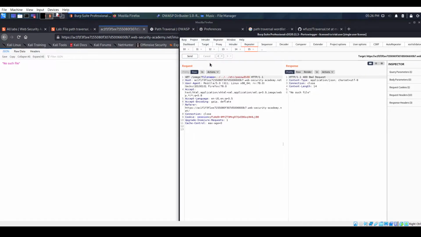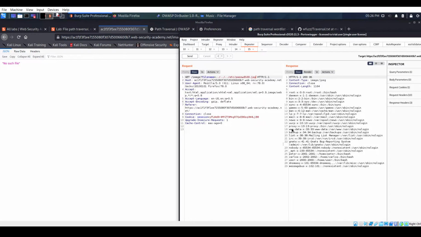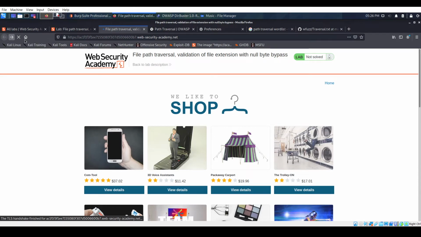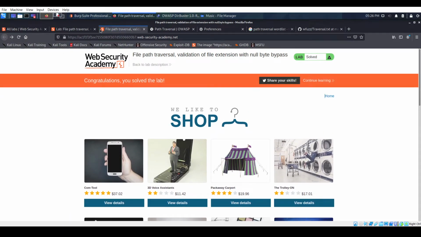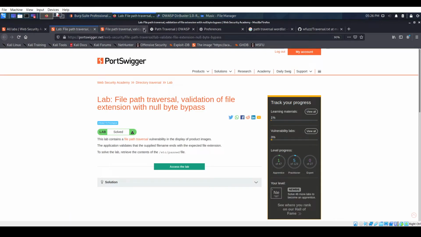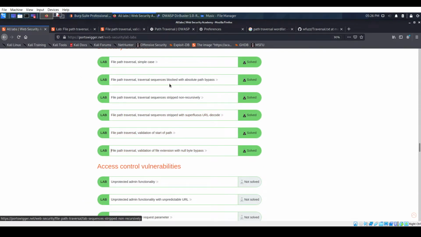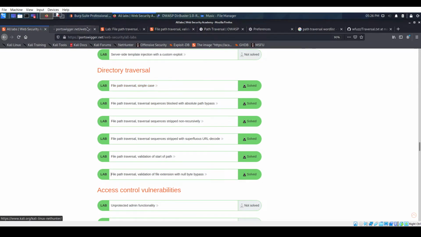And then it probably wants the type again, so JPEG. Oh, wrong part. JPEG. Yep. That's how we do it. Bam. Okay, so that is all of them.